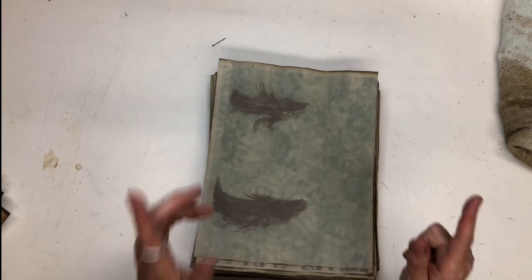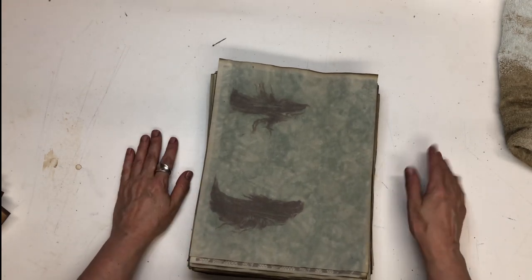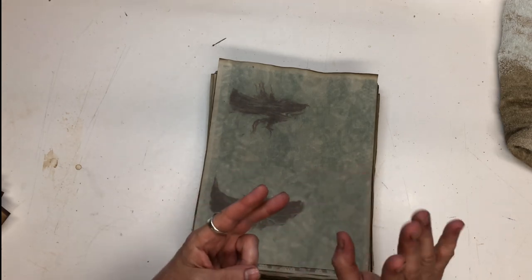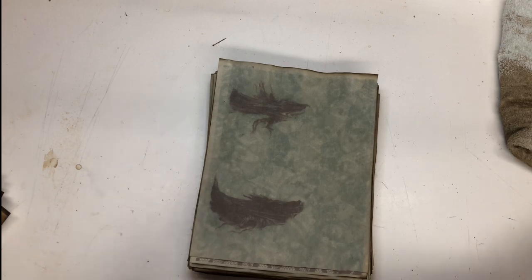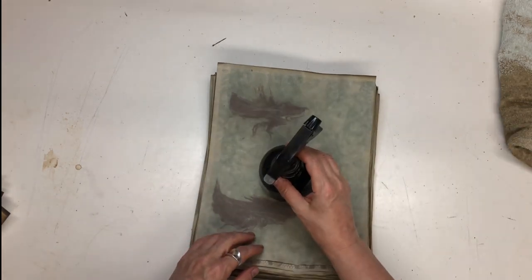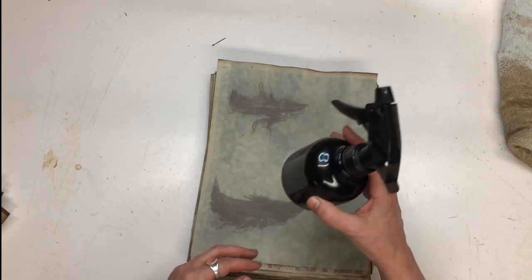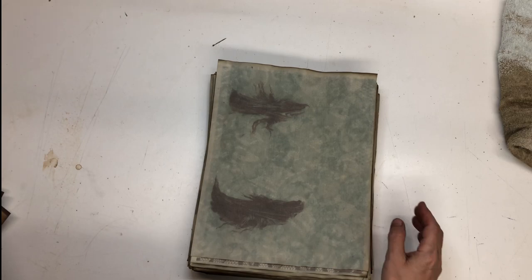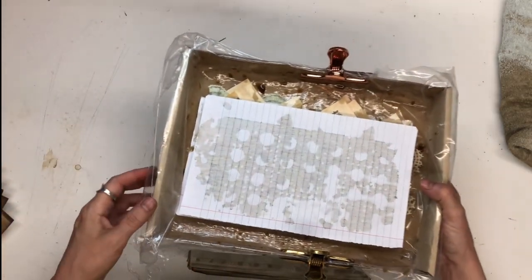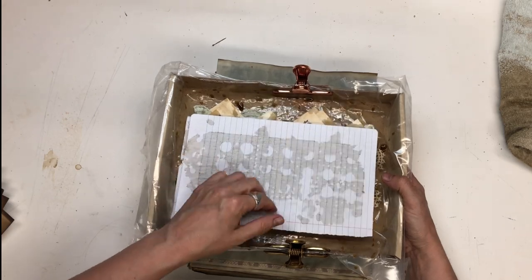So I did part three today, using envelopes, other printed paper like book pages, stencils, and the spray. And so I'm really looking forward to finding out how that all looks with you guys. So yeah, here's just a little sneak peek. Let's see how this turns out.